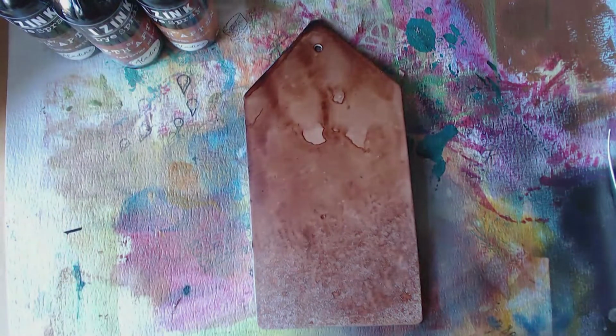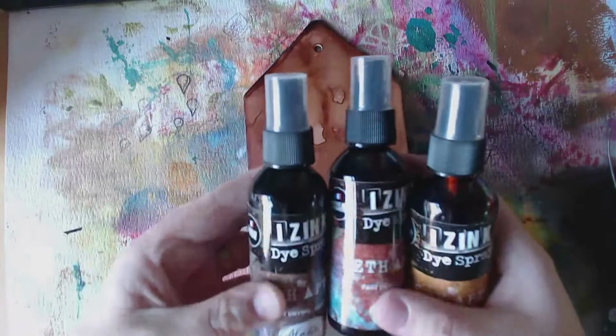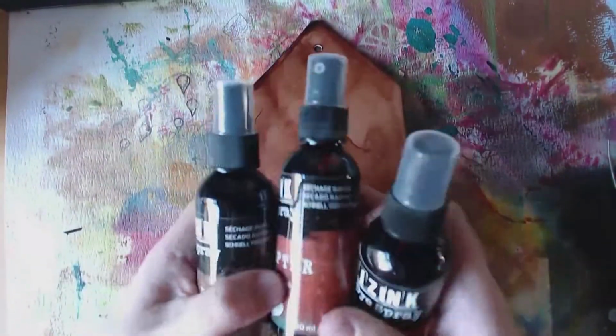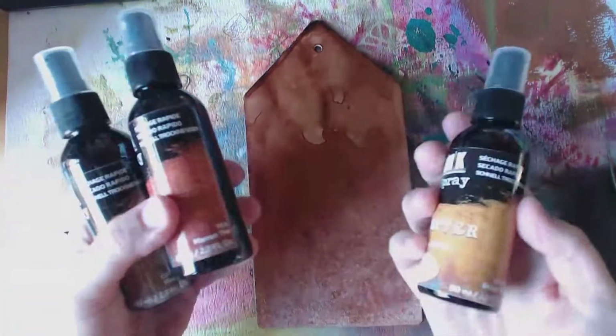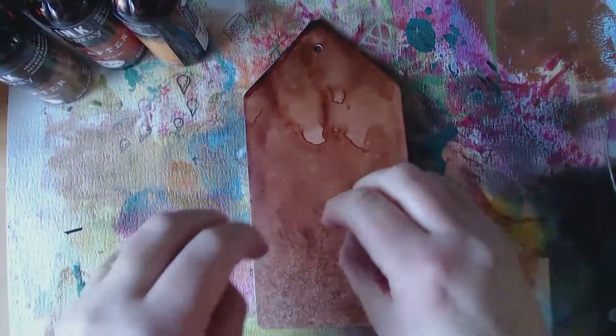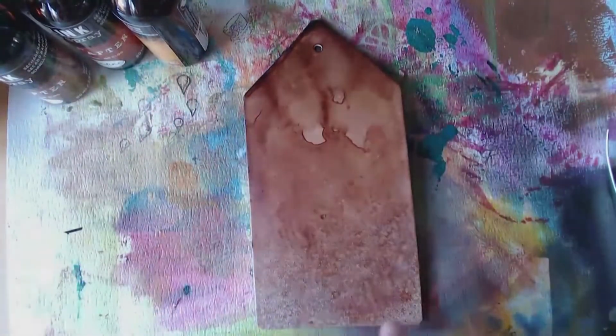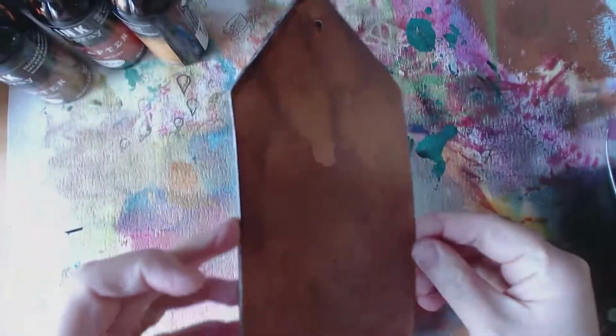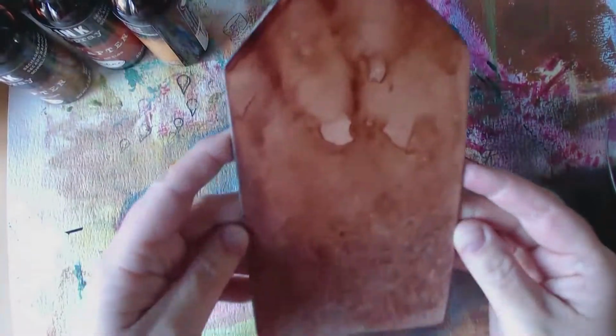I have sprayed my tag with the Seth Apter Ice Ink dye sprays, and I've used tea, coffee and honey. I've added extra water up here so I could get it to pool and move a lot more, whereas here I've obviously just let it dry naturally, and I quite like that effect that is achieved.